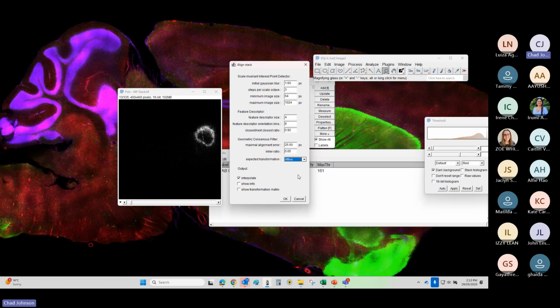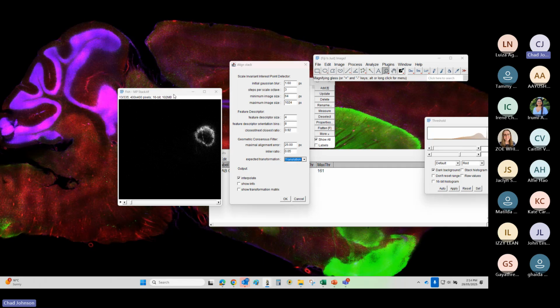Affine will do all of that as well as deform images into a trapezoid. So if you've got a section which has gone into a weird shape, like you've got a gradient, then it will change the size of the edges to suit the rest of them. Now, the further you go down through these, the more computing power it takes and the more that can go wrong. So what I typically do is start with translation and work down.